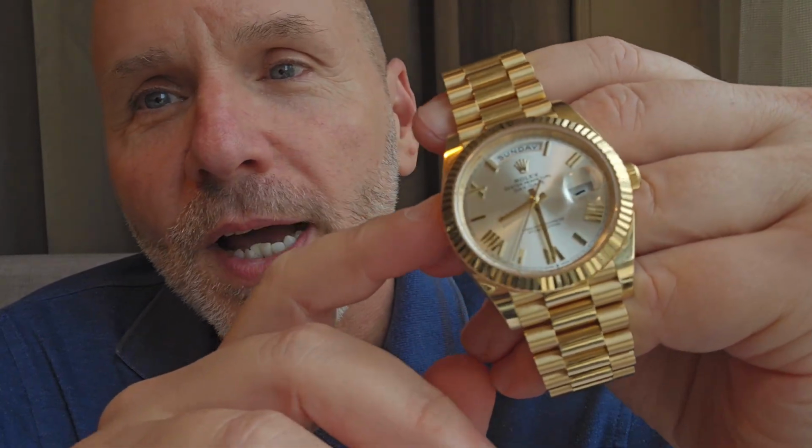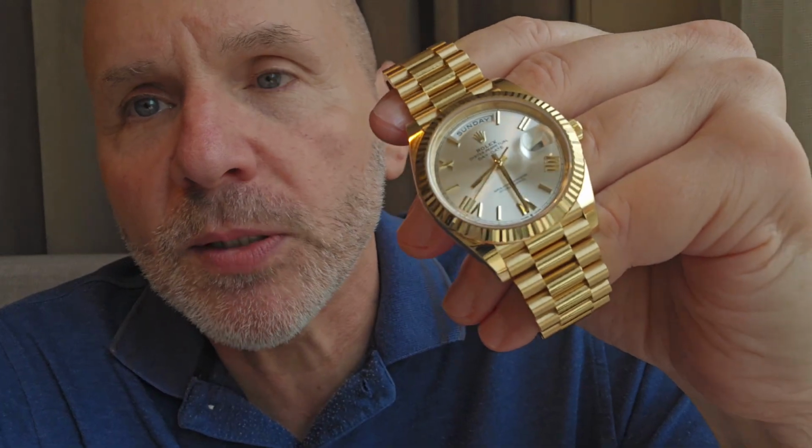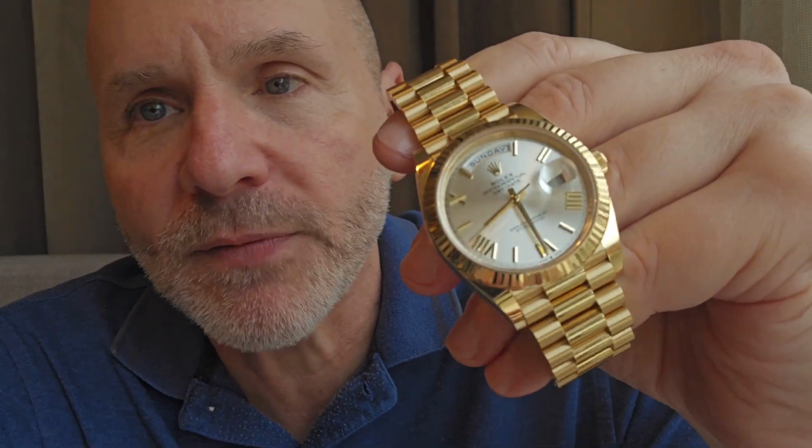All right, so I have a few final thoughts about this and about the watch world right now related to this. The Rolex Day-Date is truly an icon, and I know I overuse that word, but this watch has stood the test of time, decade after decade after decade. However, precious metals watches such as this today are not as in demand as they were 20 years ago, 30 years ago, 40 years ago. And of course, tastes change over time, and maybe it's that.